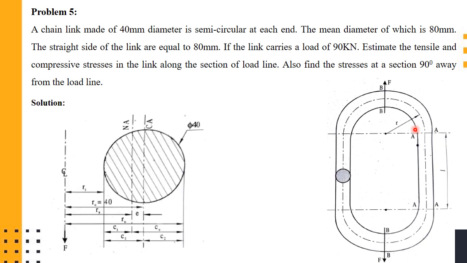Okay, so as usual, the first step you have to do is draw the critical cross section. So I'll go through it fast. This is a circular cross section here, as mentioned in the problem. Sometimes they do not give you the chain link figure and all. You must figure it out, and you can refer to the data handbook for the figure. So it is a circular cross section.